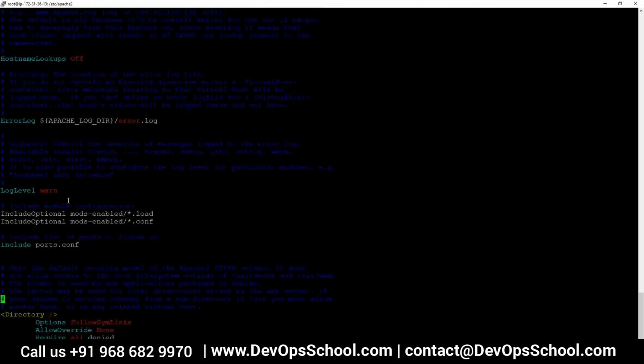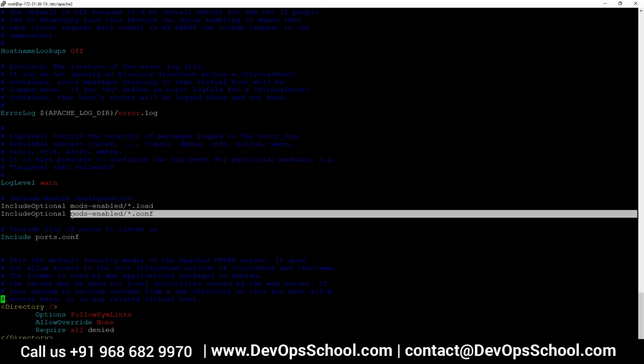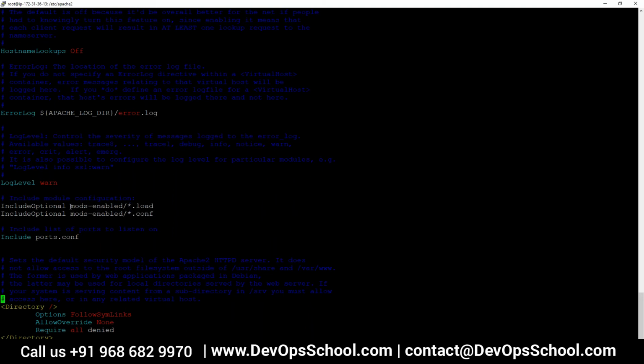Okay. Now what you see, include optional. So what does this mean? This means that all the configurations defined in these directories will also be included. All the configuration defined in ports.conf will be included, right? So this main configuration has a lot of configurations, but it also includes configurations defined in these directories.